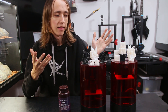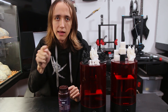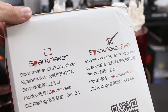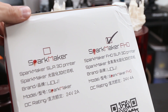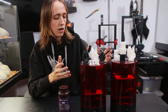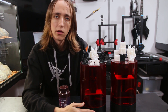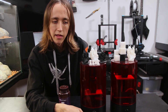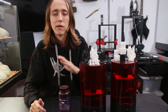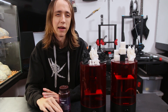Unboxing-wise it's basically the same as the original Sparkmaker. The box looks exactly the same except on the outside there is a box on the back where they tick if it's a Sparkmaker or a Sparkmaker HD. When you open it up you get the same machine — you just have to level the bed and then you're basically done and ready to print. It supports the same single button operation. You load the file onto your SD card and it has to be named print.fullhd.